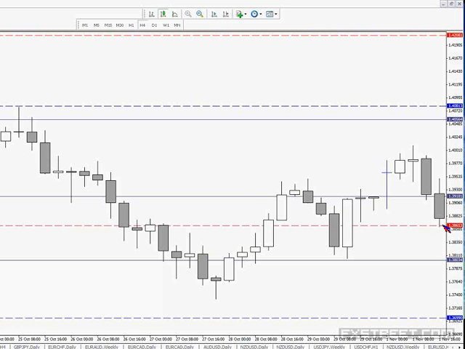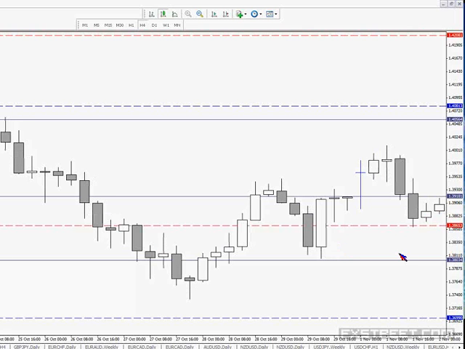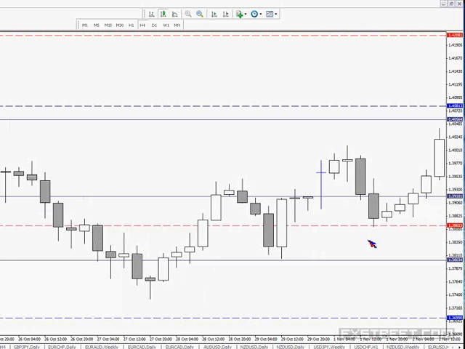I'd probably seriously think about dumping the trade right here at this stage, but it is still on the zone as we've drawn it on the chart. So let's see what happens next. I'll give it one more bar, and the next bar better be an up bar. If it's not an up bar, I'm going to dump it. Well, I said it's got to be an up bar, and it is an up bar, so let's see what happens next.